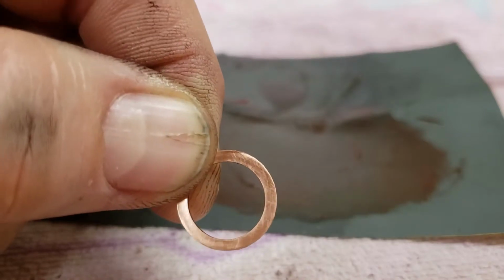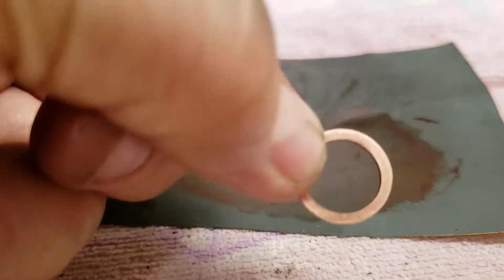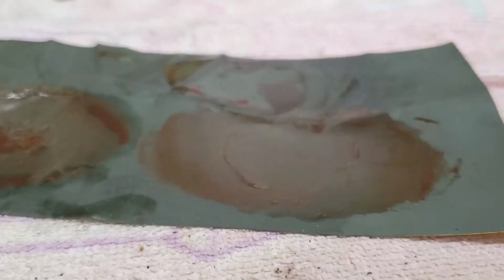All right, that is resurfacing a copper crush washer. In this particular instance, this goes on a power steering hose.